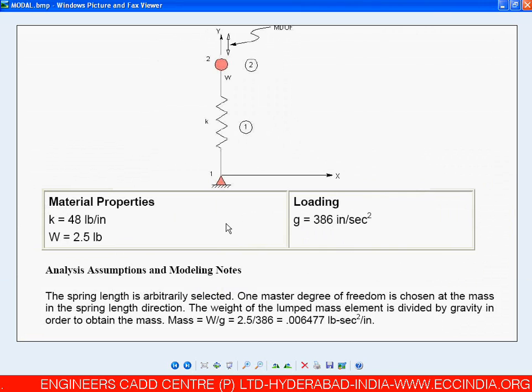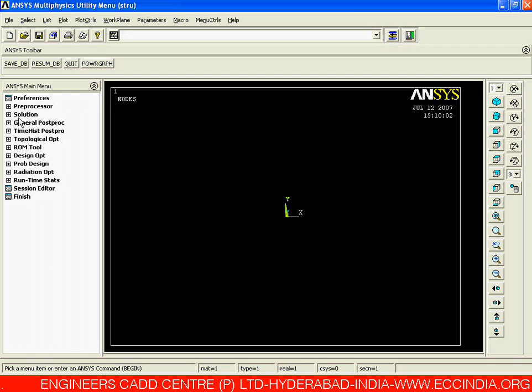So we need to calculate the mass and solve this numerical. Now we are going to use two different element types than we had used earlier. One element type is mass 21. This mass element is known as mass 21, and this spring element is known as combination 14.